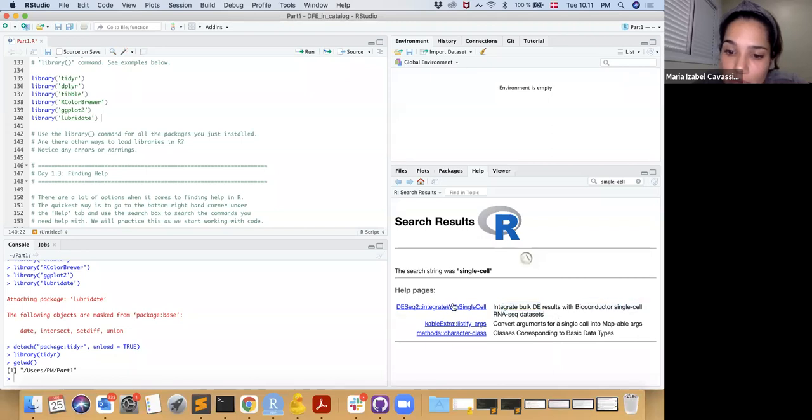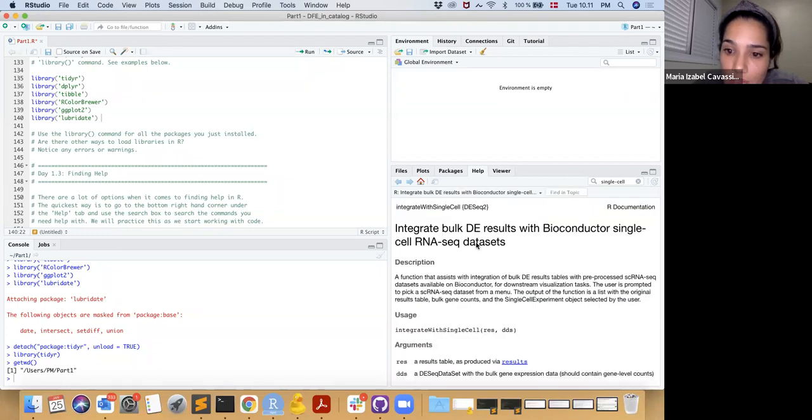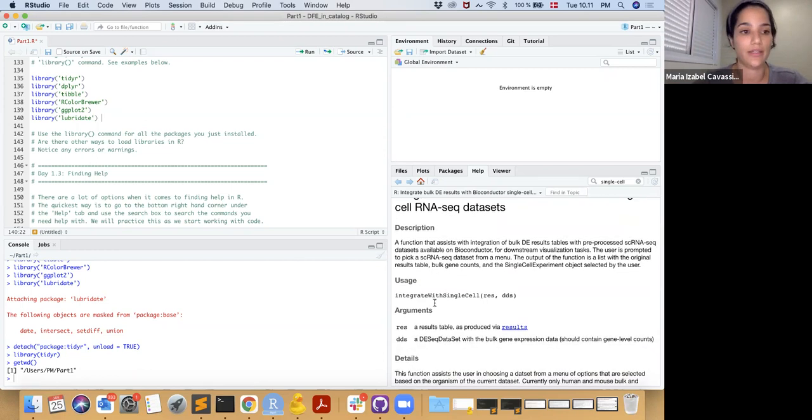So we could use that one in order to run single cell analysis, which is cool. So yeah, it's very powerful. You can type as much as you want there, and it's going to bring you a lot of different tips or packages and everything.